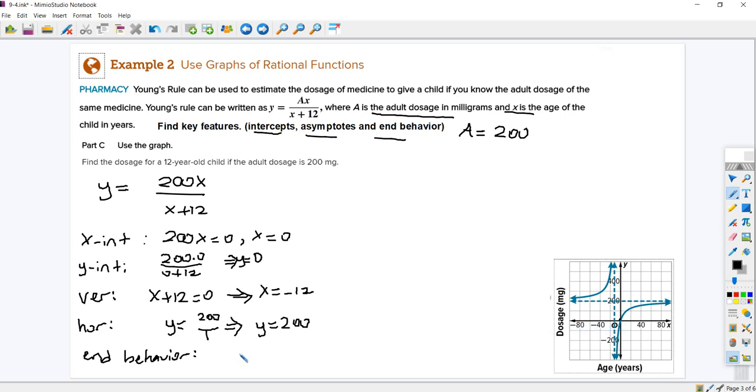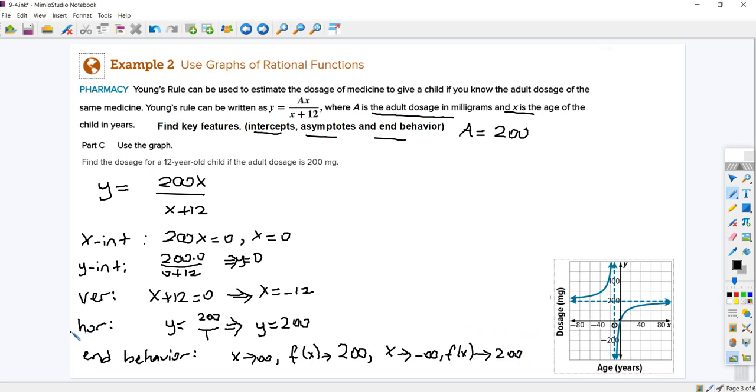And behavior. That means when x goes to infinity, when you go right, where is this function going, up or down? You see, when x is increasing, the right branch is going this way. It's not going to positive infinity, it's not going to negative infinity, unlike logarithmic and exponential functions. So it's just going to 200. So this time, f of x is going to 200. Or when you go to the left tail, you see how we go here? The function is also going to 200. That's our end behavior. To the left, the function goes to 200. To the right, the function also goes to 200.